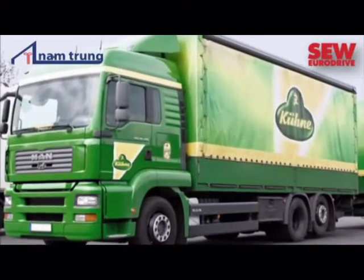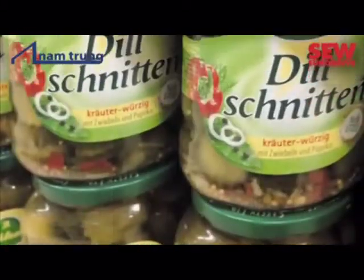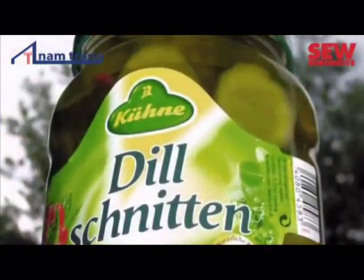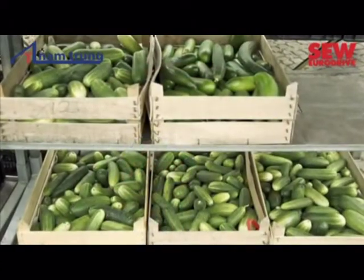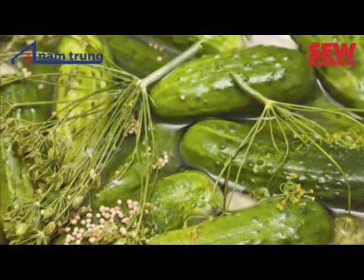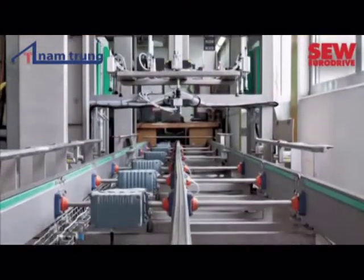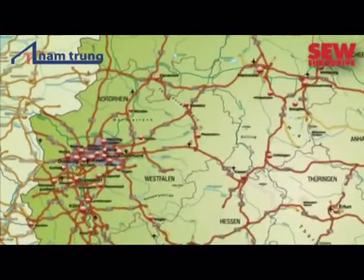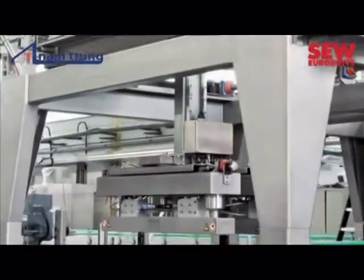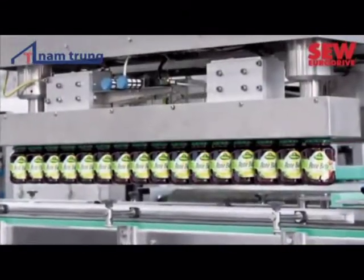Karl Kuna KG is one of the largest producers of pickled vegetables and delicacies in Europe. The key to their success is that the vegetables go straight from the field into the preserving jar without any delay. This is why the harvest determines when production plants can be modernized and how fast they have to go back online. For their production site in Strallen near the Dutch border, Kuna ordered a palletizer that can pack up to 20,000 jars onto pallets per hour across four production lines.